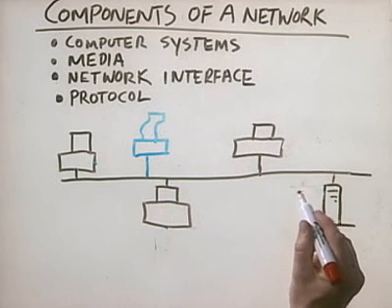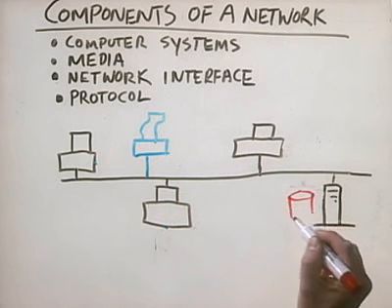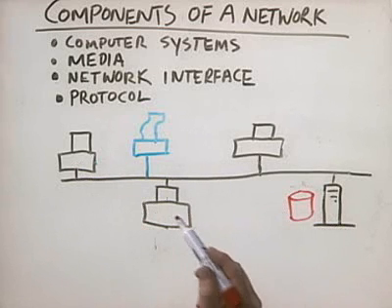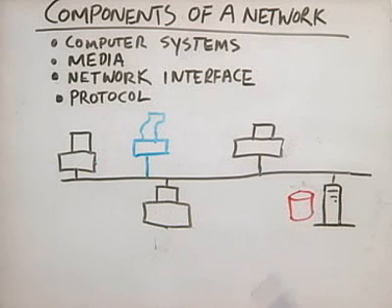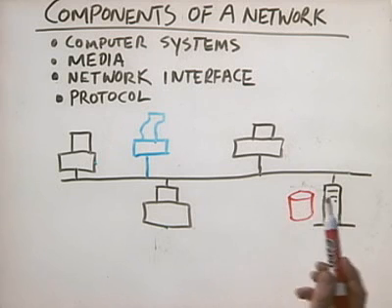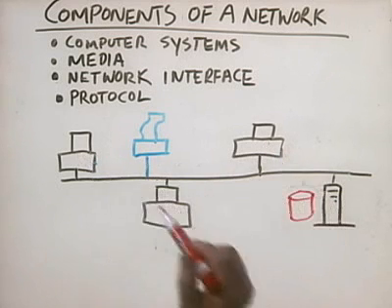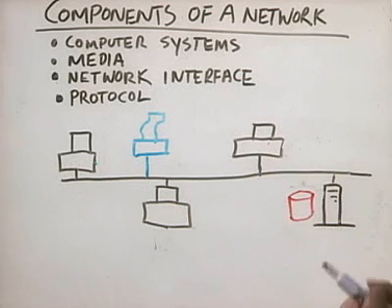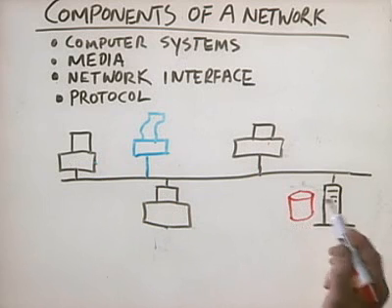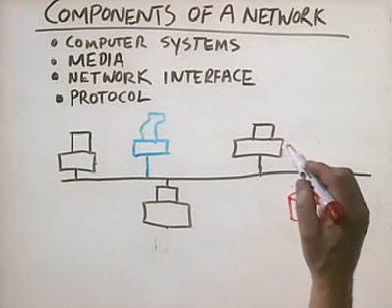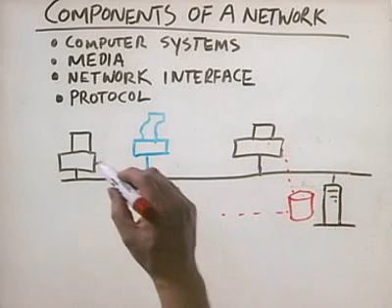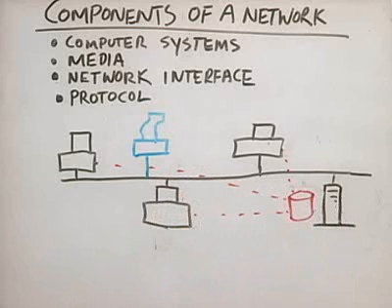Remember we said that a network allows you to consolidate storage? Say we have a server right here, and instead of users storing their company data on their local workstations, they save it over here on the server in one storage location. That is a great benefit. Instead of having to buy a huge hard drive for every single workstation on the network, we can buy lower-end systems that have very small hard drives and spend our money over here and put a humongous hard drive in one system. Then, when users need to save, instead of saving it on their local station, they save it over here on the hard drive in this server system.